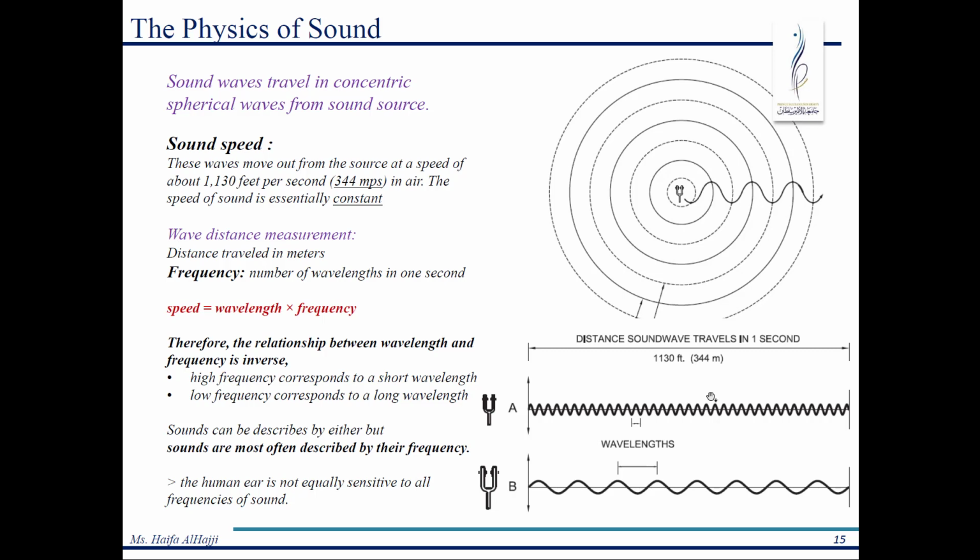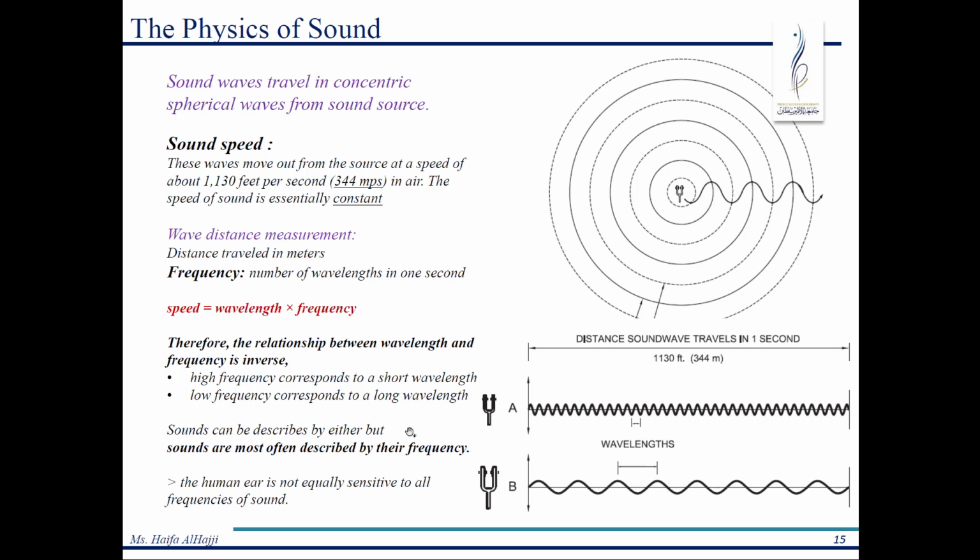In 1 second, we have a constant distance traveled by sound, which is 344 meters. Because this number is constant, if you know the wavelength, you can know the frequency, because the speed is constant. So you need to learn this number, the speed of sound. The speed of sound, as I said earlier, is 344 meters per second. And this is the equation: speed equals wavelength times frequency. That is, how many times the wave travels in this 1 second, and what the wavelength is for each wave.